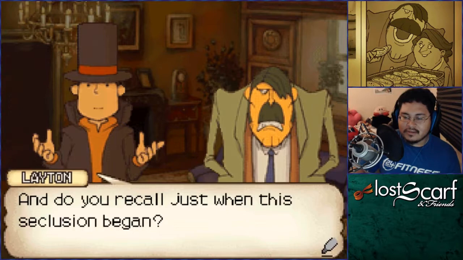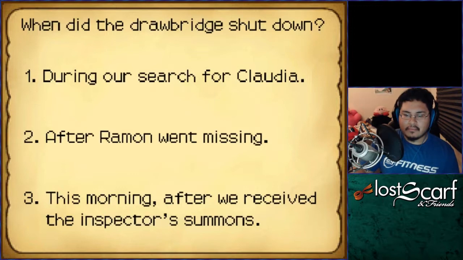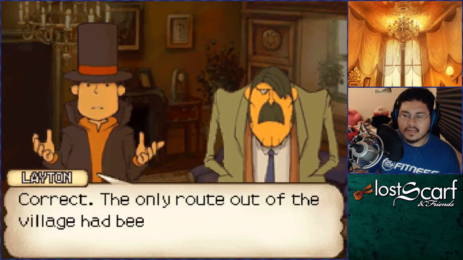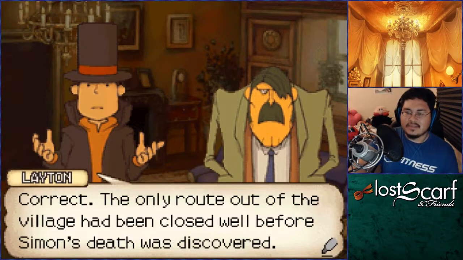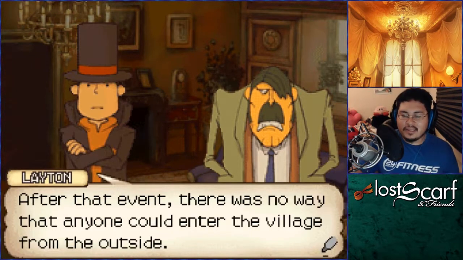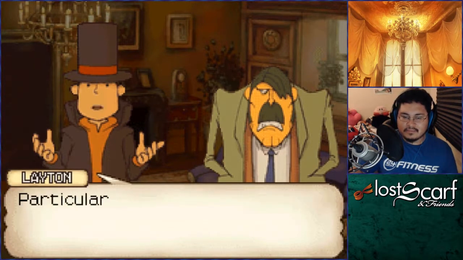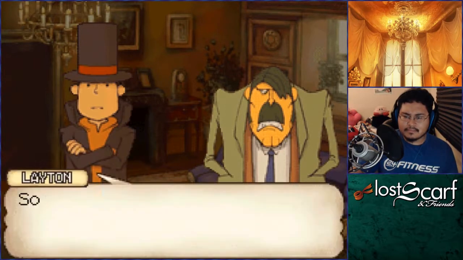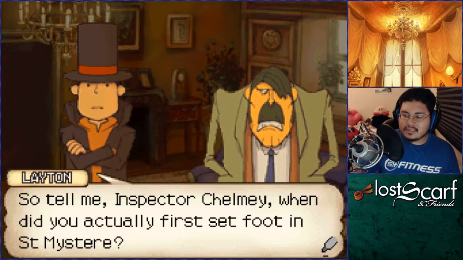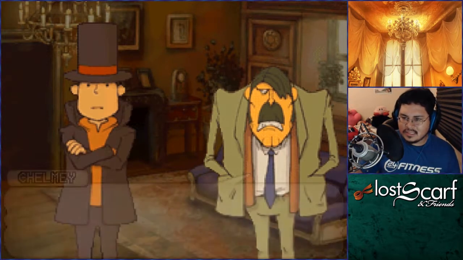And do you recall just when this seclusion began? Correct. The only route out of the village had been closed well before Simon's death was discovered. After that event, there was no way that anyone could enter the village from the outside. By the same token, there was no way to take things out of the village. Particularly something as large as a corpse. So tell me, Inspector Chelmy, when did you actually first set foot in St. Mystere? And furthermore, what did you do with Simon's remains?